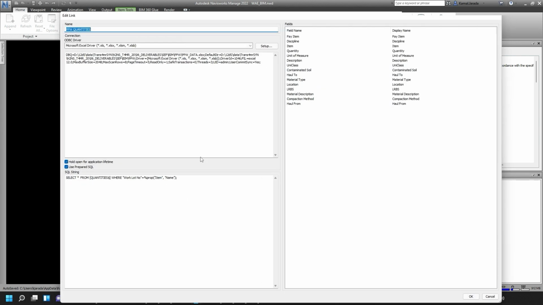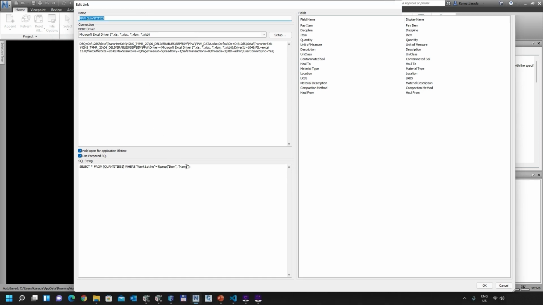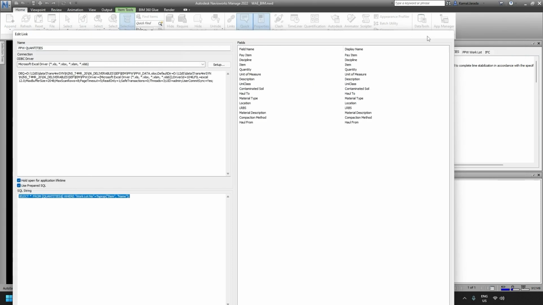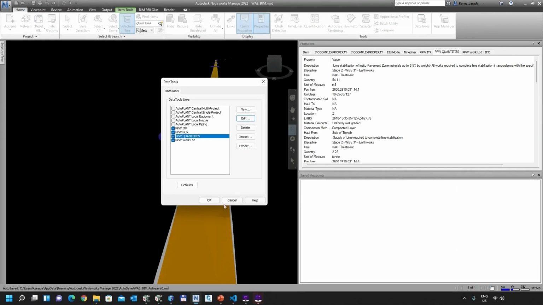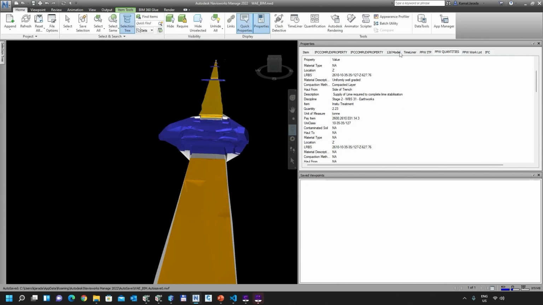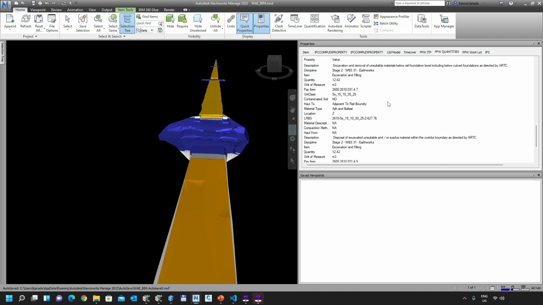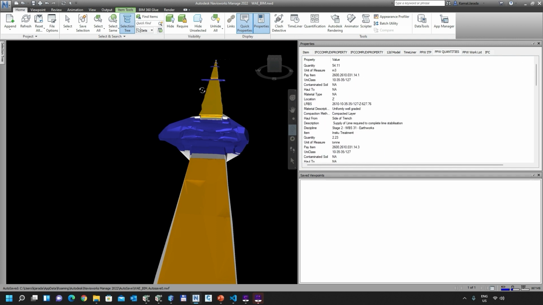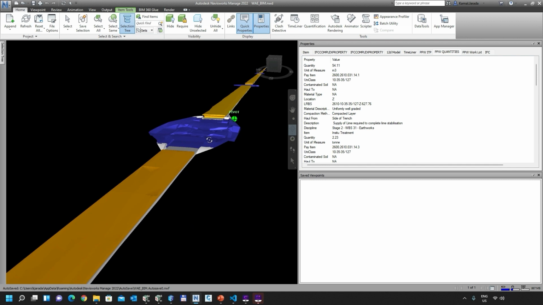You would go here and essentially point Navisworks to that spreadsheet, put in your SQL query and define all the attributes you want to see, and that's it. So what we can see here are the tabs coming from the spreadsheets, and you see all these attributes linked to the BIM model.